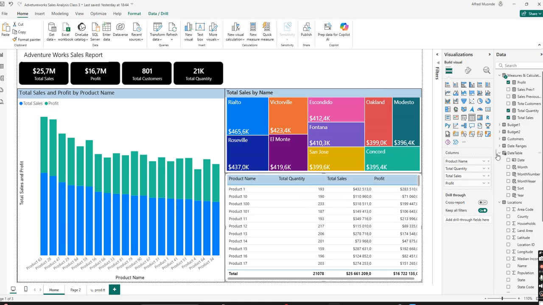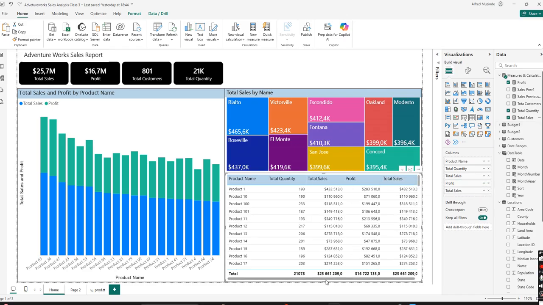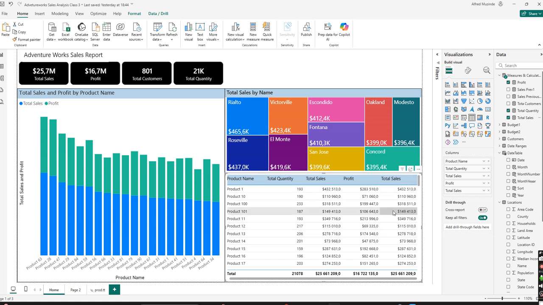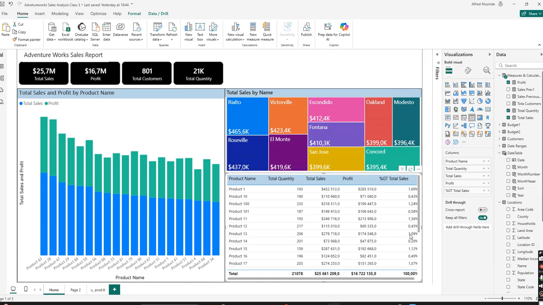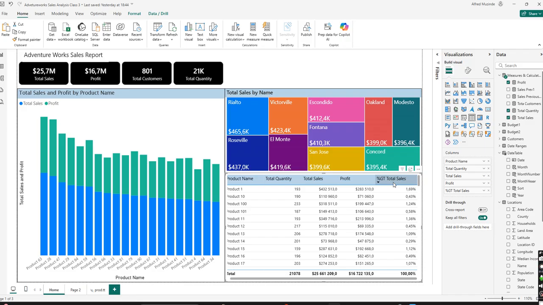We already have the sales here. You drag that total sales and put it right here. Here we have two total sales columns. For that other one, you select the drop down, go to where it says show value as, then you say percentage of grand total. Select that, and it will be shown as a percentage of grand total sales.